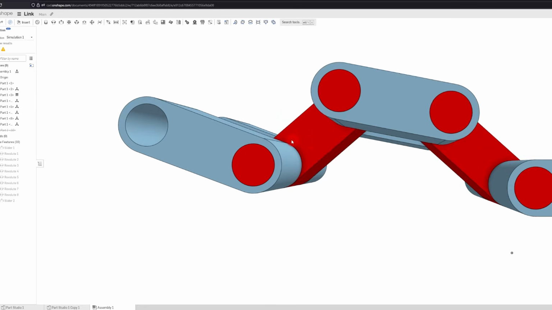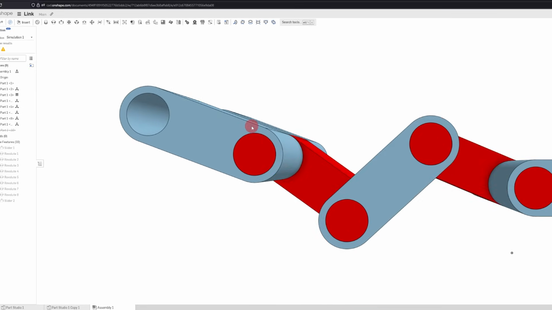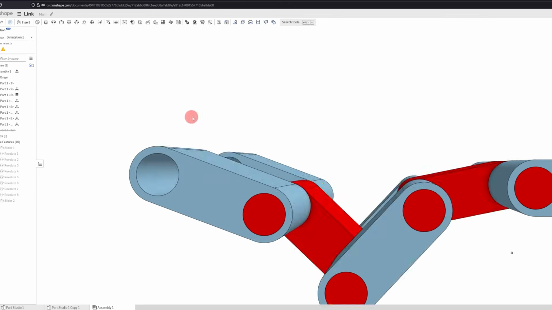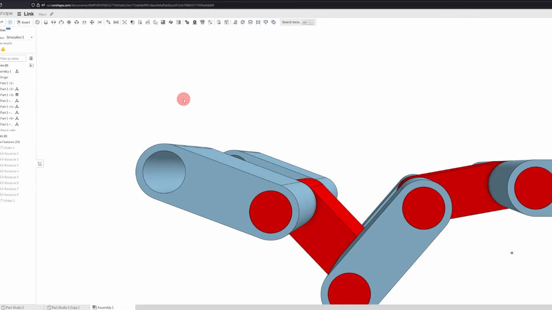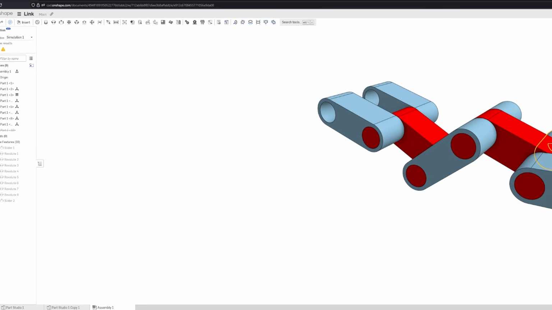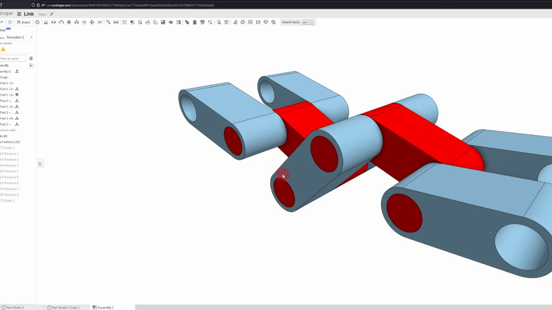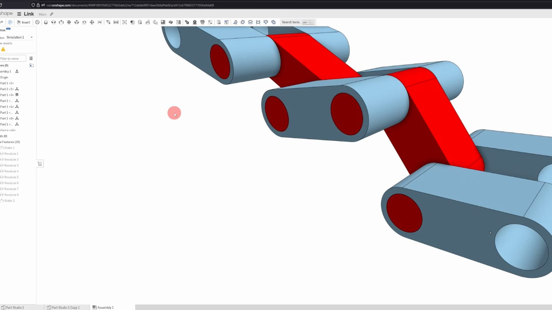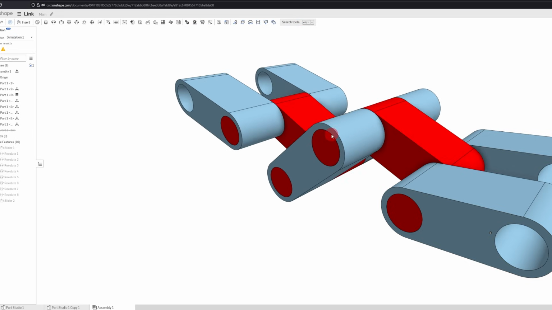You'll notice that things get a little bit wonky when we try moving the assembly around with the mouse. So instead of using the mouse, we're going to animate this link here. We're going to do that by coming here to Revolute 1, right-click, click on Animate, and that's going to bring up this window.